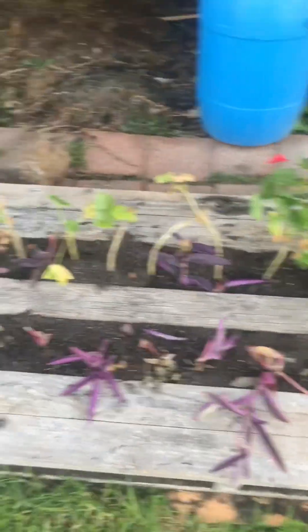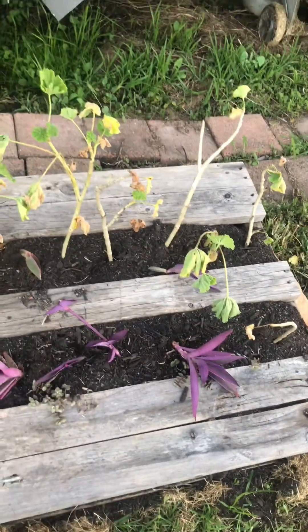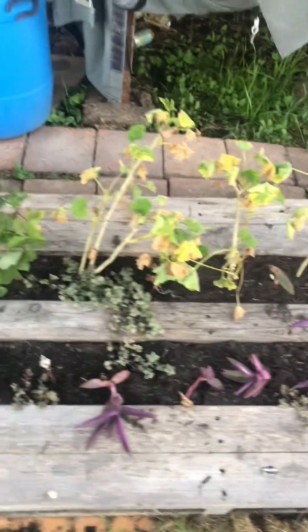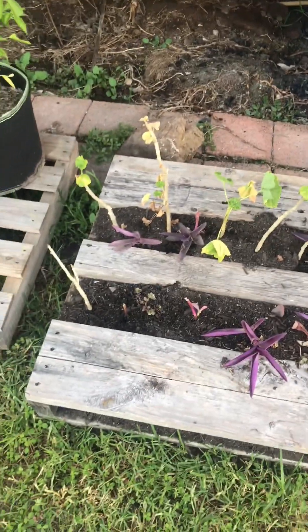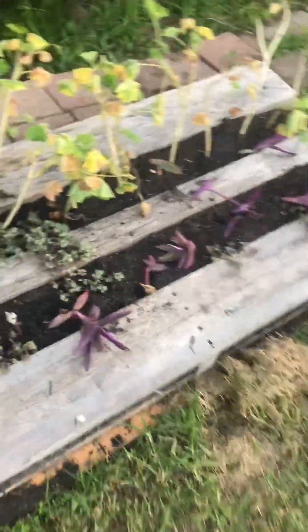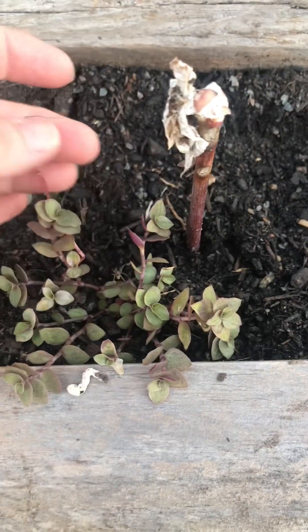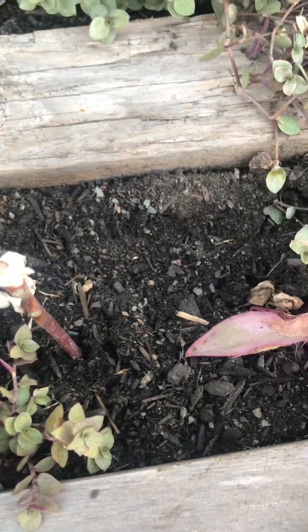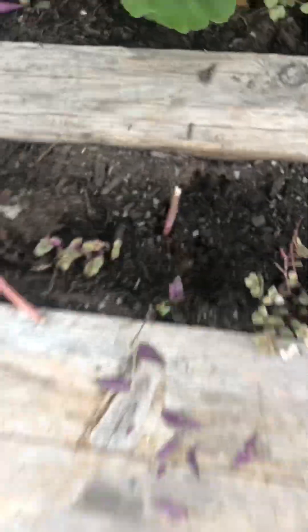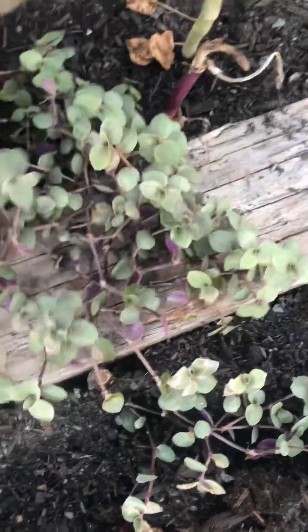I put them into my propagation garden. This is something I set up recently — I've always had pots for propagation, but I set this up with a pallet and just some soil. These are all cuttings I've planted in the last few days. All of these are cuttings — I've just got them and stuck them in the soil. Even ones that have fallen off as I've been moving pots, I just stick in the ground. This one has actually almost doubled in size since I potted it about three days ago.